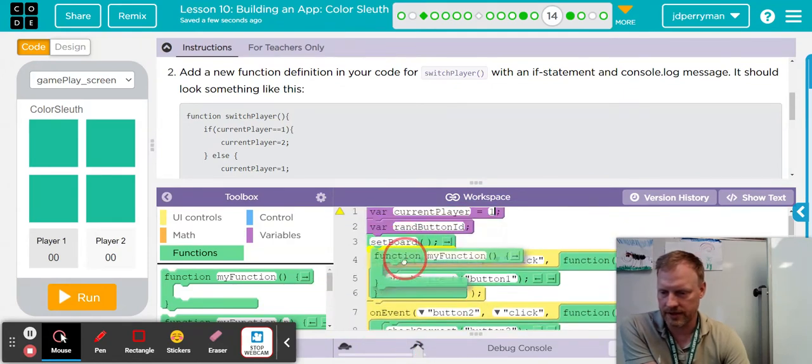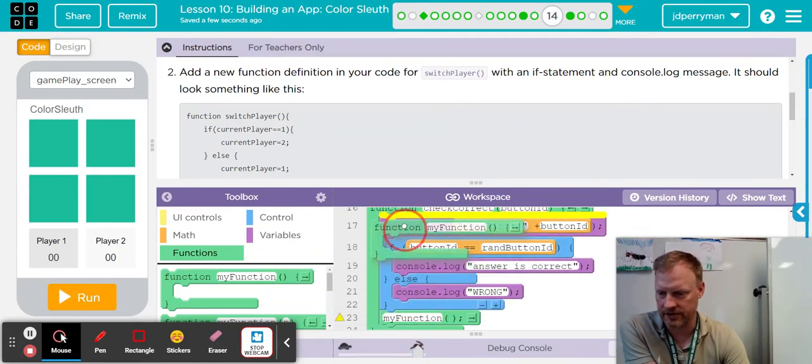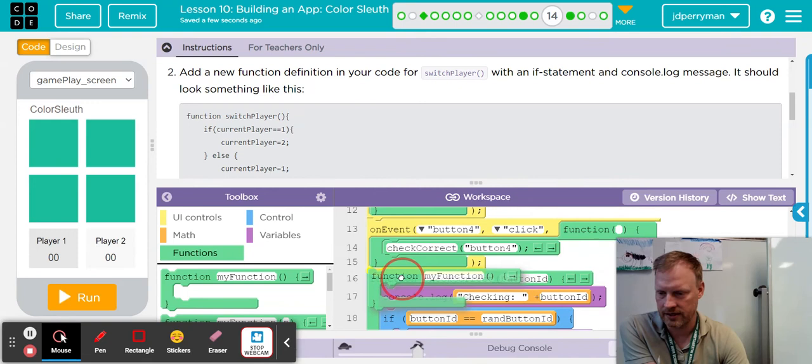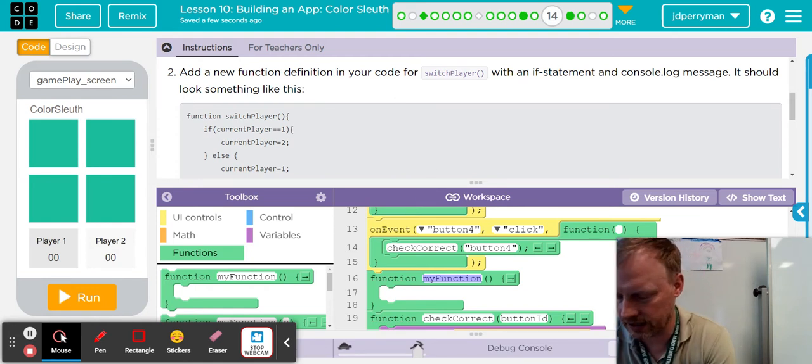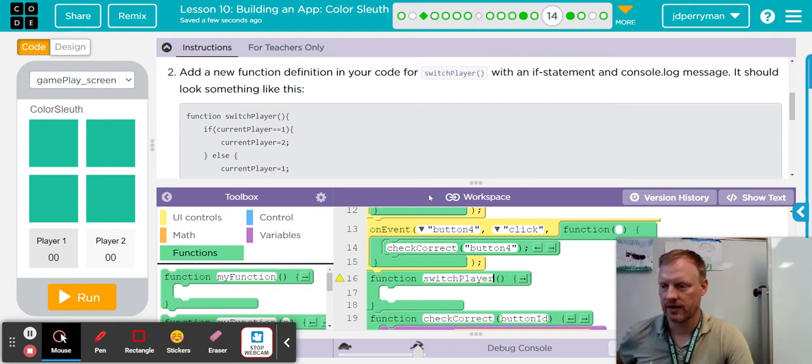I'm going to put it right here by my other functions. Okay. Boom. And then, all right, function, I'm going to call it switch player. With an if statement and console log message, it should look something like this.